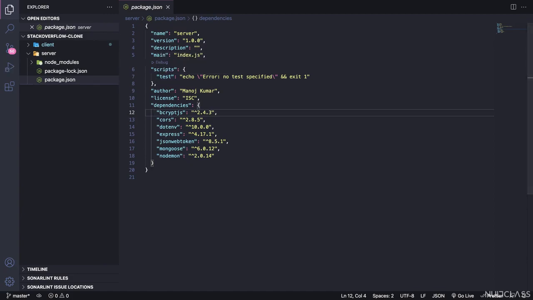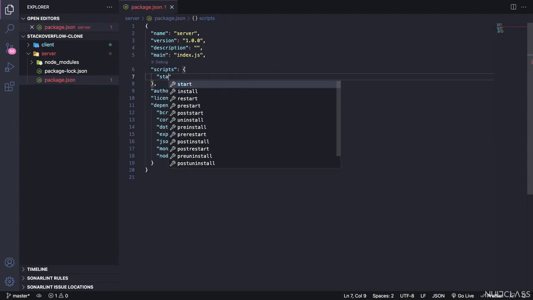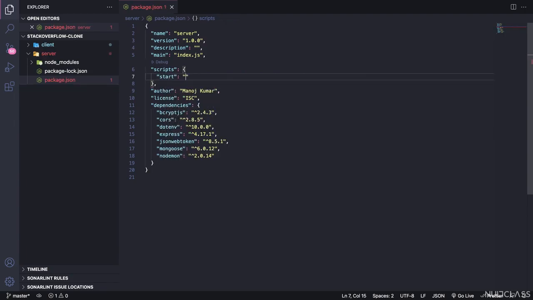We're going to use these things also. First we will alter the scripts to start our server. We're going to change this test script into a start script, and in here we'll have nodemon index.js.